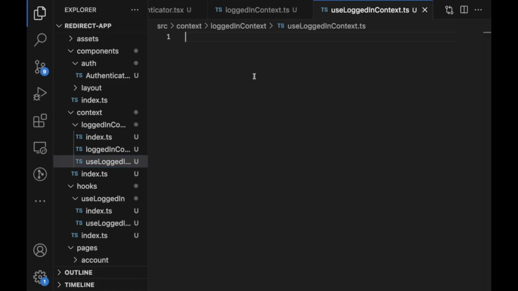Next, we create another custom hook that will make the value of the context available to its children. It is basically a function that returns React use context, passing in the actual context.